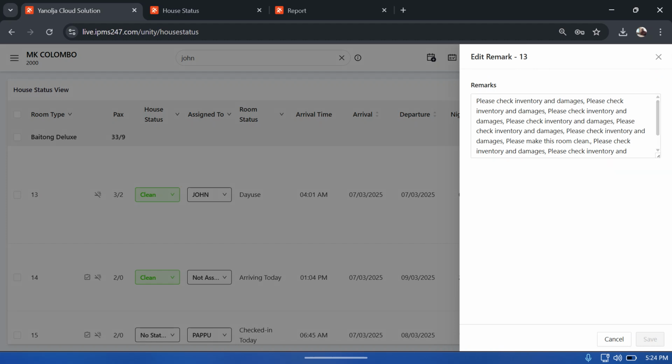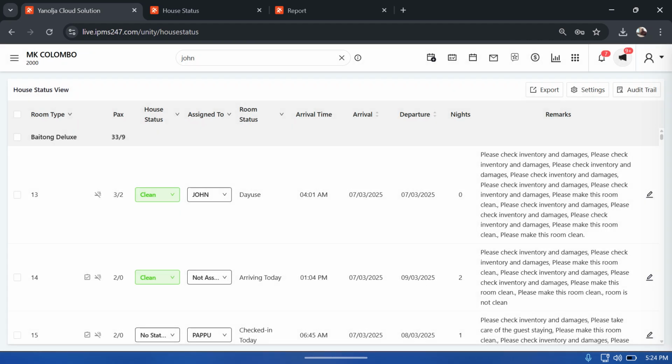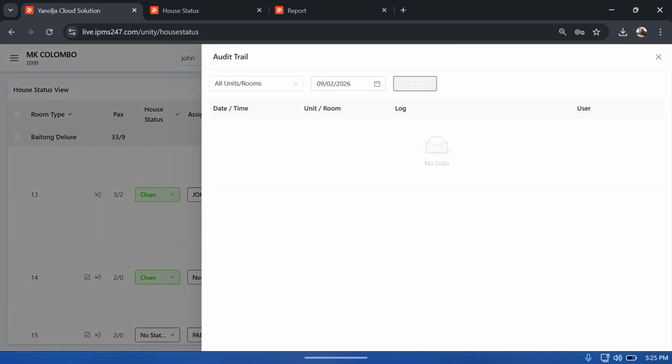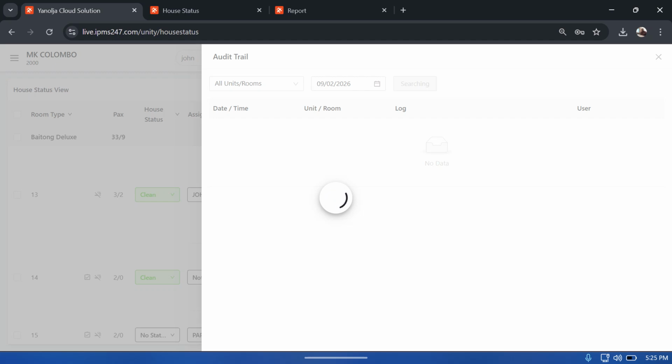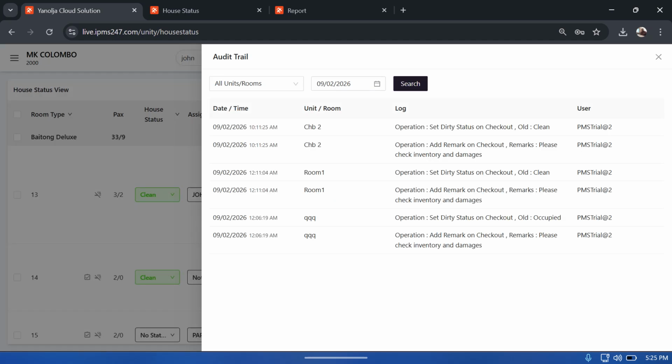This was repeated multiple times. So it means that for every room now, if you assign any task to anybody, you can tell them what to check in the rooms before cleaning it or after cleaning it, so that while cleaning they will understand that, okay, this is the task, this is the responsibility. So you can also check audit tree here to see the activity of people who have been assigned to the room, what they have done, and so on.